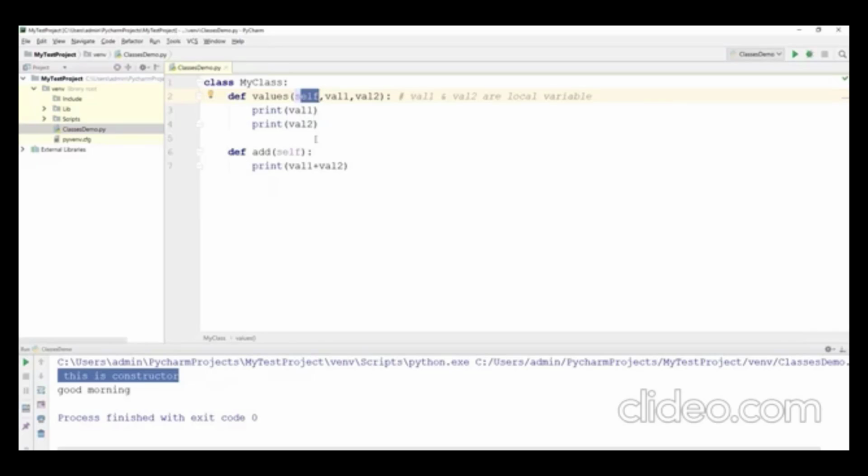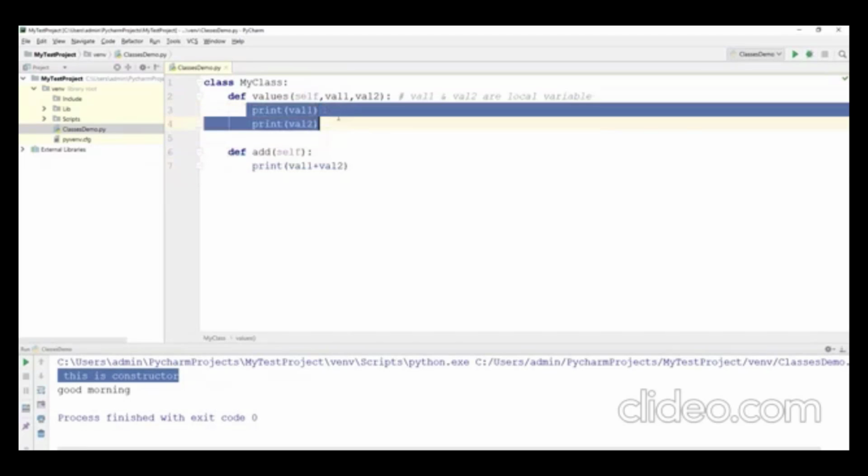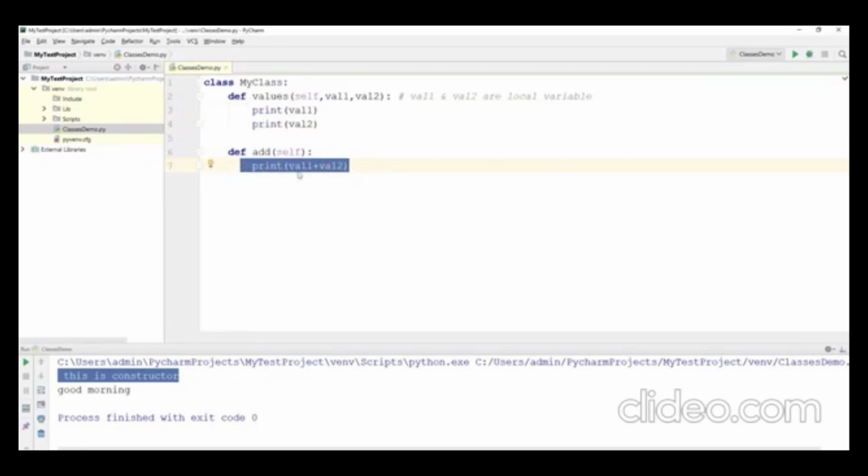But what I'm doing here is I am trying to use the same variables again in another method. So this is not at all possible, right? The same variables I cannot use in another method because the scope of a local variable is limited to this particular method. So when I do this, this will throw an error. So this is not a valid criterion first of all.